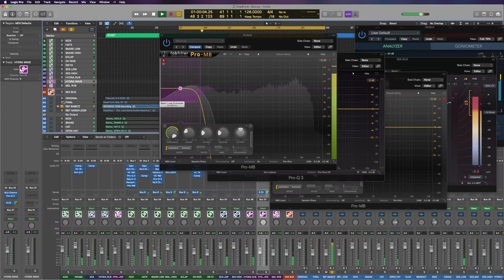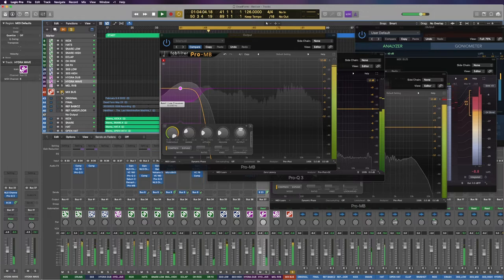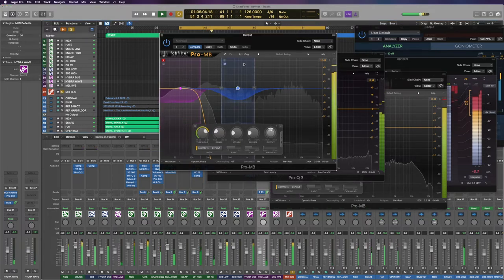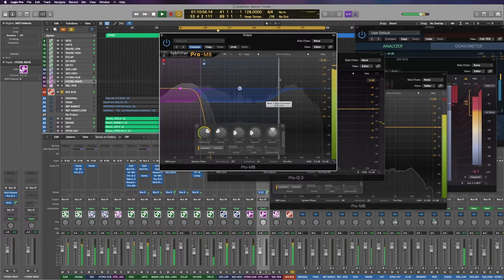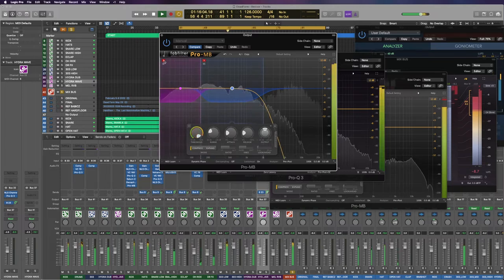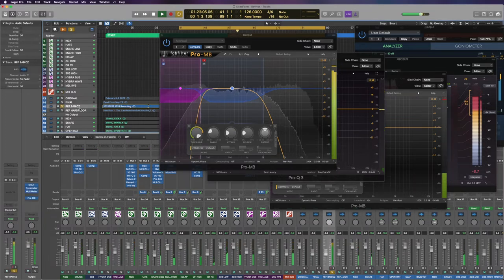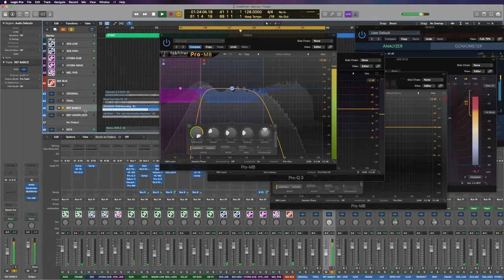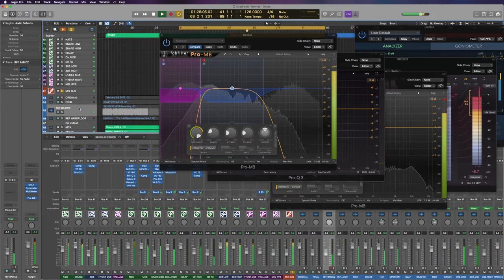Okay, so going back to the reference again, checking against me, and I'm feeling that we're getting closer. So now I've decided, okay, I want to see what's going on with the mid-range. So we're going to do exactly the same process, but checking the mid-range instead. So, you know, maximum threshold. So there's no gain. I don't want any gain reduction. I literally just want to use this as a bandpass filter to listen. So now I'm checking out the difference between Robert Babich and my mix in terms of the mid-range.